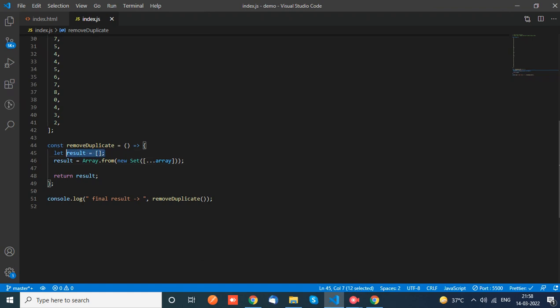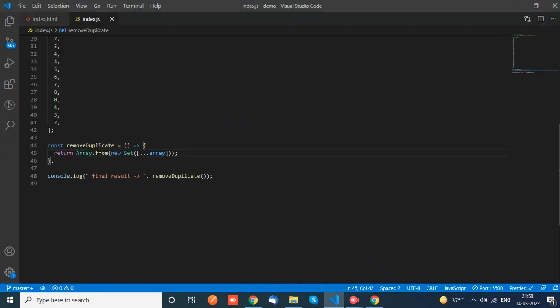If we go with optimization, let's remove this, remove this, and remove this. Let's cut this and paste it over here. This will also give us the same output. We are not using any temporary variable to store all this. But now we will try to make the function dynamic, nothing more than that.